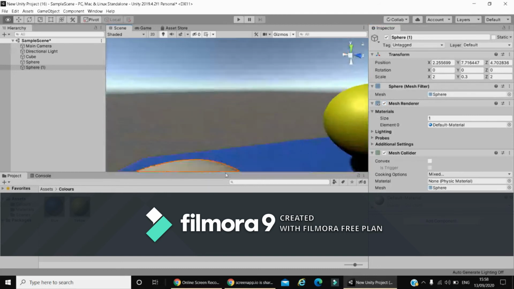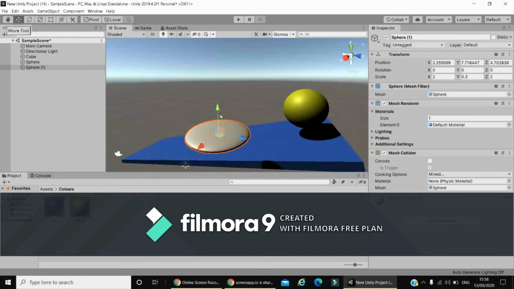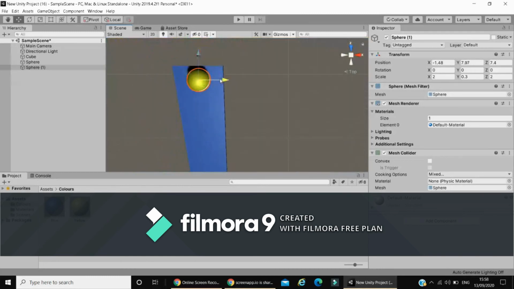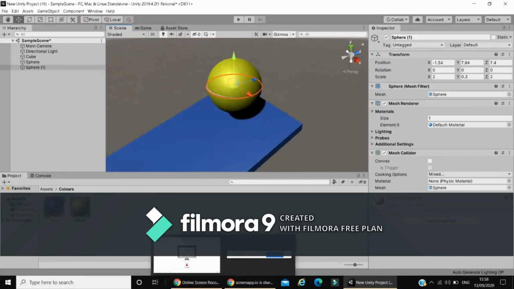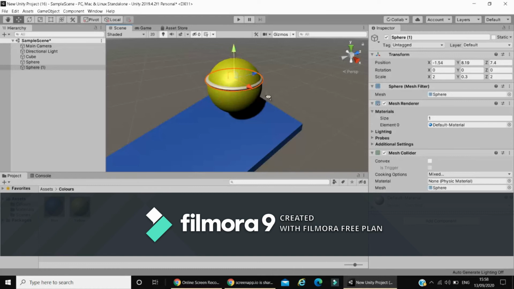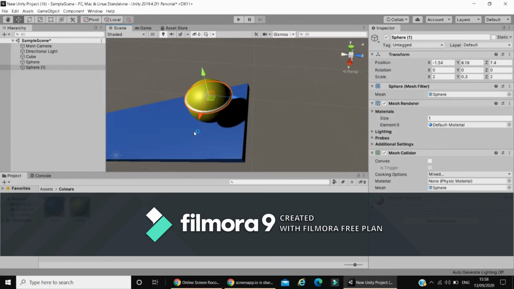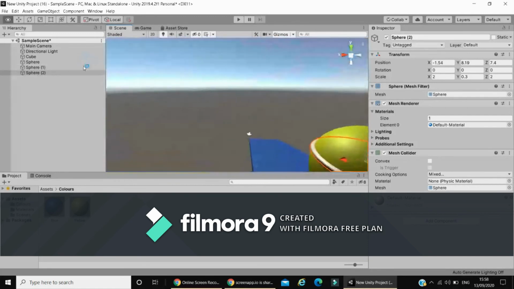So if anytime while you are creating a game, your game object is a sphere or a cube or any other particular shape, that time you can probably use the ready-made colliders. And if you have some other type of shape, or you have made some other type of shape by flattening the cubes or by flattening the spheres and by doing many such things, that time you can probably add the mesh collider.